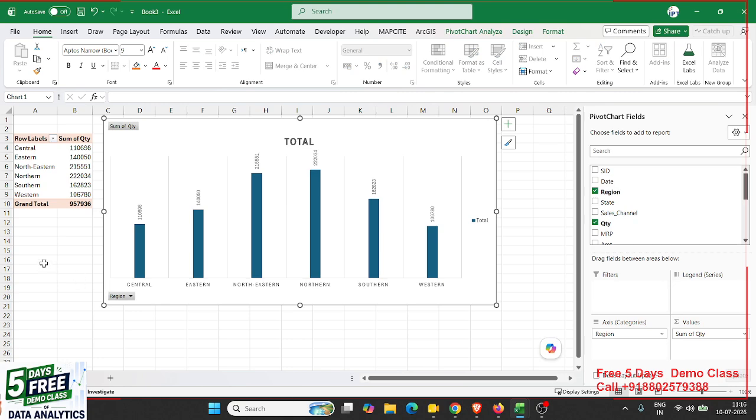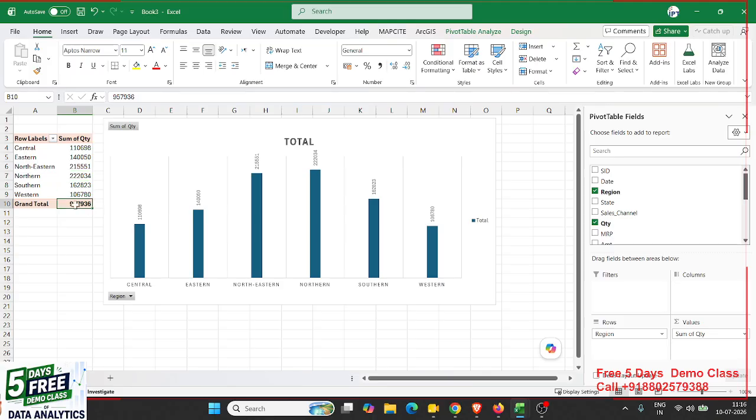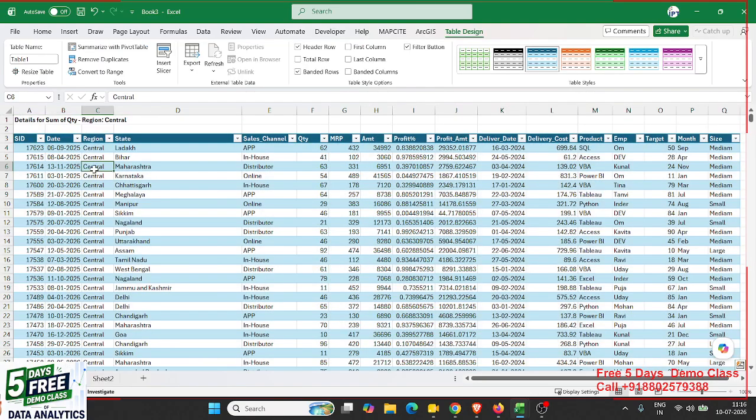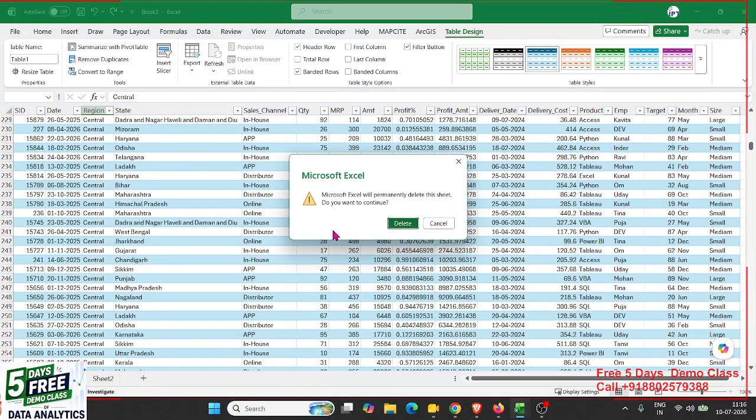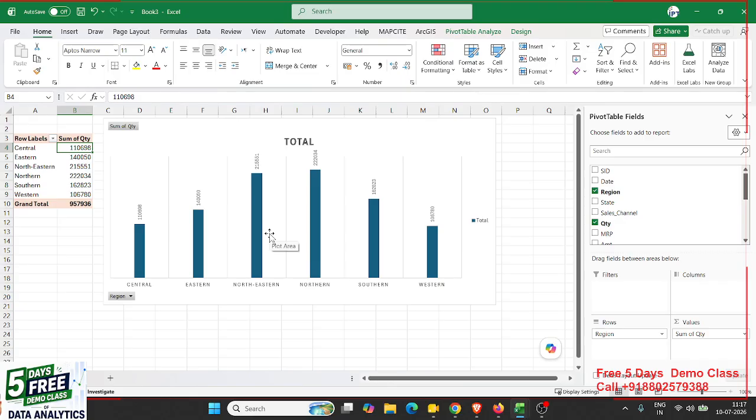But remember, if you think that with this pivot my data is not being sent, you are wrong. When you double click here, say I want to double click on central, a new sheet comes up and all the central data will be shown here. So remember, the pivot can store your data with it. Even if you extract or delete your data, the pivot carries the data inside it. Just double click and it shows the data. But I want to disable this feature.